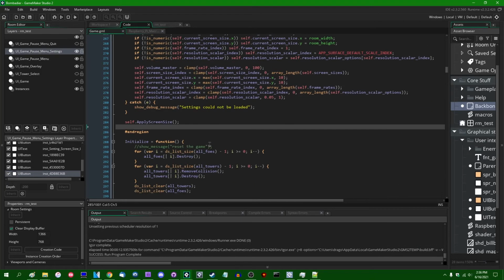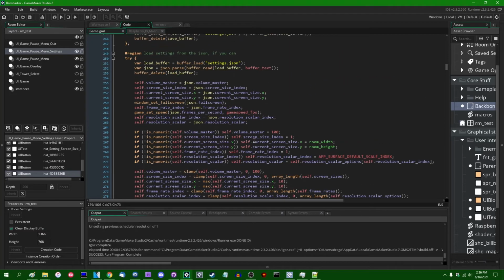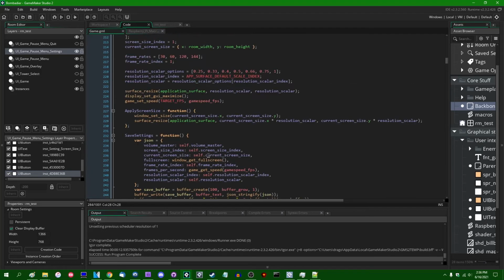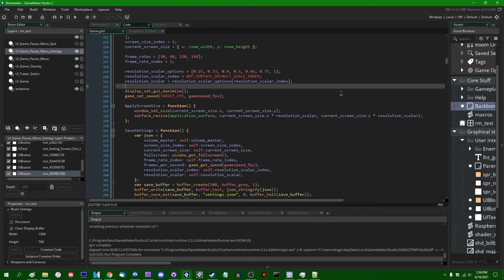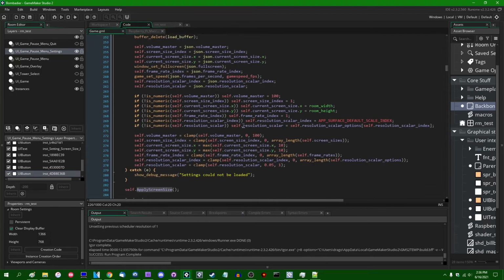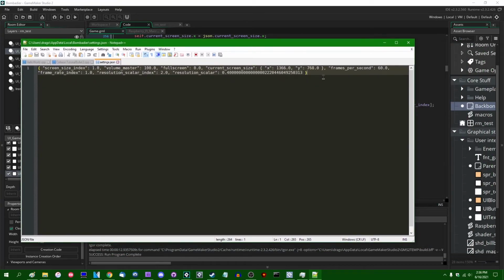Okay, here we go. I went and did that. I've also moved the apply screen size call to outside of the try catch statement, just as a sort of catch-all, so that the resolution of everything is appropriately set whenever. I'm also going to remove the surface resize. That doesn't need to be there anymore, because we're already doing that when we call apply screen size over there. And I've done the settings, I've done a save and load, I've done some tests, and it works the way it's supposed to.